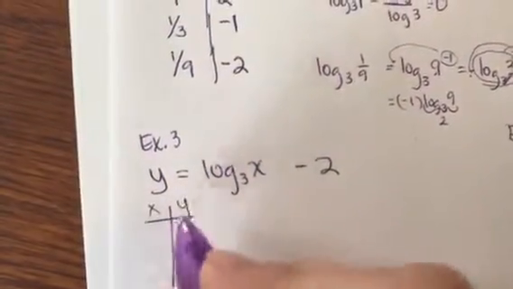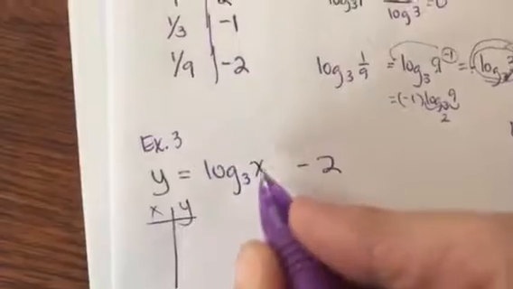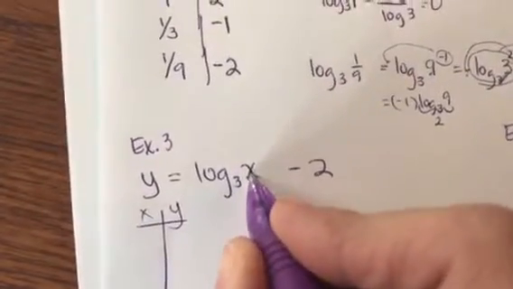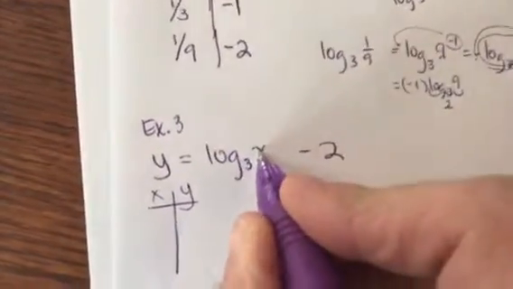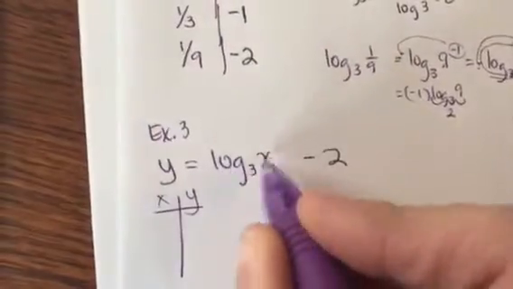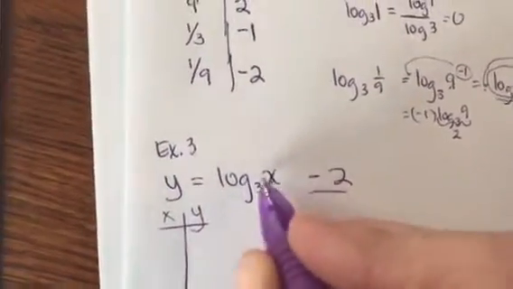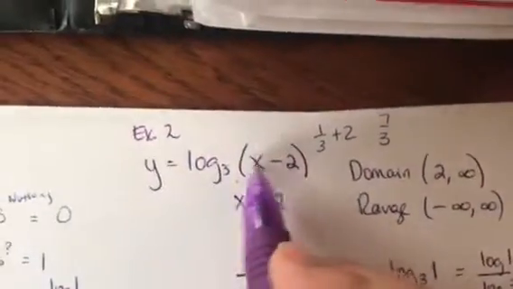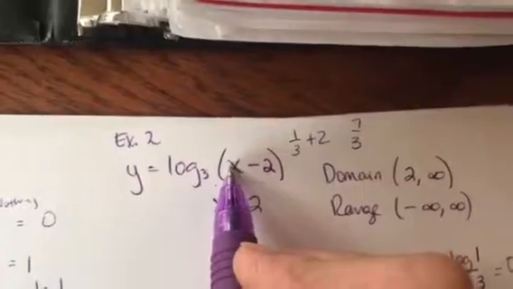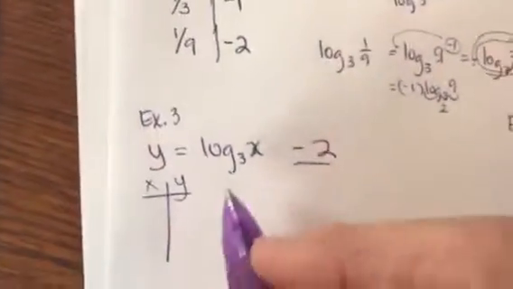Now, maybe it doesn't make sense, but we're going to plug in anything we want here as long as it's bigger than 0. I cannot ever take the log of 0. This really doesn't mess with my x, so I don't care about here. It's what I take the log of. So that's why I always look here and I'm like, ooh, x couldn't have been 2 because I can't take the log of 0. Okay, so back to here.